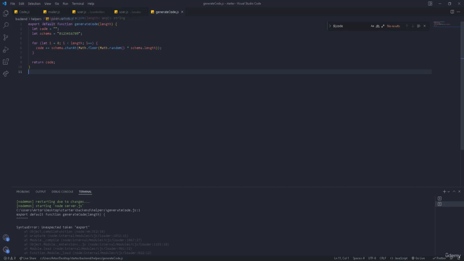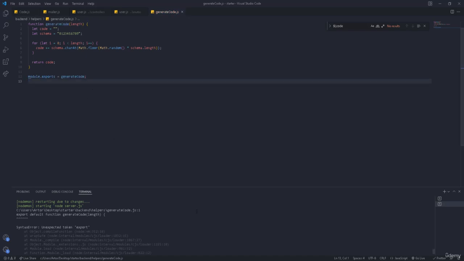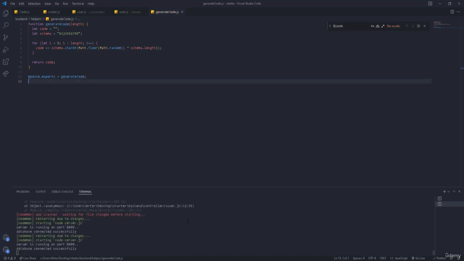We are not working in the front end, so this is not the actual way you do it. It's good that I made this mistake because sometimes you do it the same way in the front end, but it's actually not like this. Now we're going to go backwards here: module.exports, equal to generatesCode. This is how you do it in the backend. So that's the difference between the front end and the backend, and now everything is fine. So good that I made this mistake, so you understand now. In pure Node.js, this is how it's done, but in React you can simply use export default functions. I made it unintentionally, but we fixed it.